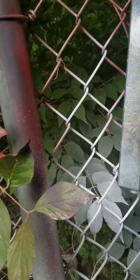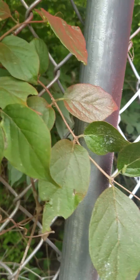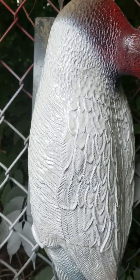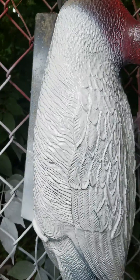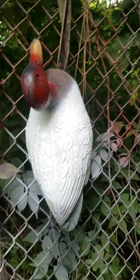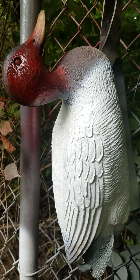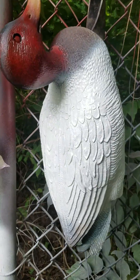Very cheap decoy — a commercial fisherman, as you've seen on my last video, he bought them for all of his lines, his trout lines and hoop nets and all that. He had a bunch of extra laying around and asked me when we went out to scout ducks if I wanted to come check them out, possibly buy some. I paid a buck a duck, so here we go.